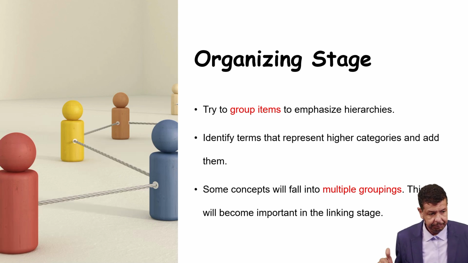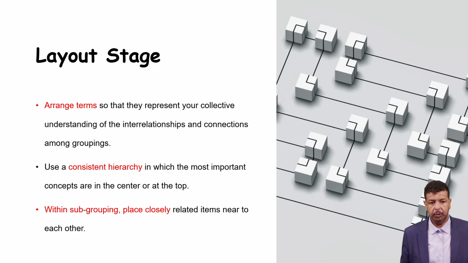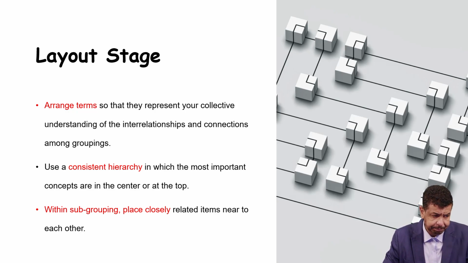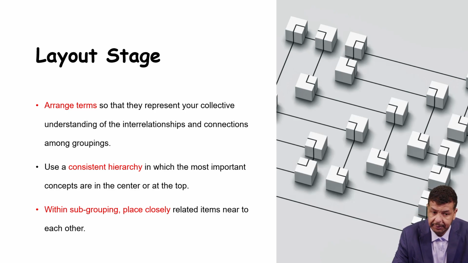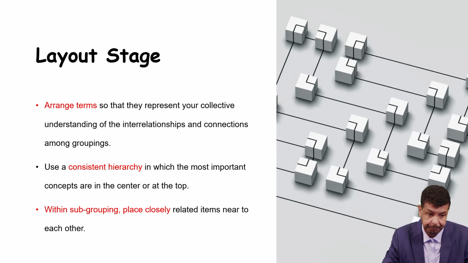After brainstorming, organizing will go to the layout. In the layout, we need to arrange terms so that they represent your collective understanding. This is a very important stage because an excellent layout of the concept map reflects excellent understanding. And it reflects the way that you understand very well the interrelationship and connections among the grouping and subgrouping.